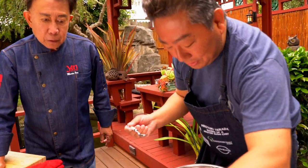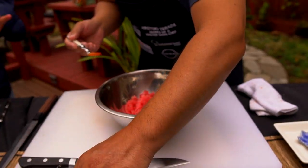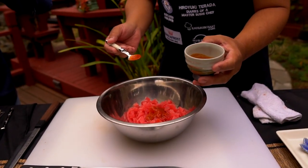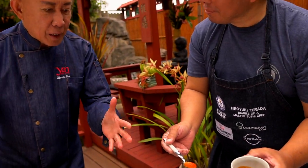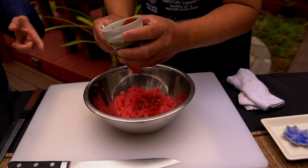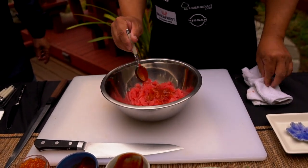First I'm going to put the sriracha sauce. Sriracha means it's a chili sauce, very popular in Japanese, Korean, Vietnamese, Thai, and Chinese restaurants. And the next one is a kimchi sauce. What kind of sauce is kimchi? What's the flavor of this? This is also from chili paste, and then garlic and vinegar all mixed together. So it's chili paste, garlic, and vinegar all together.